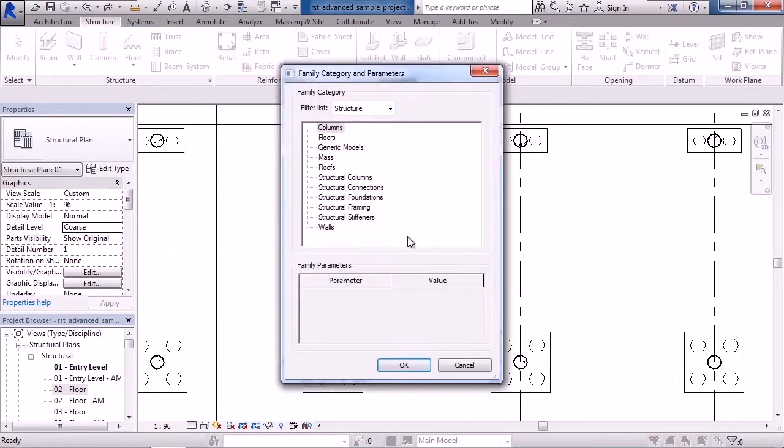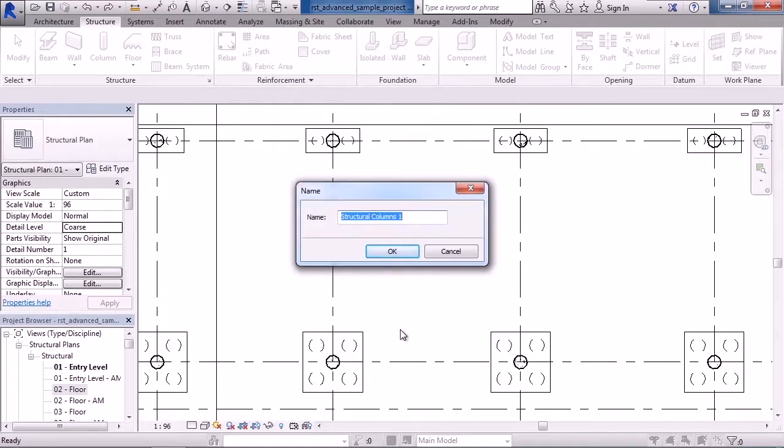This is actually the in-place family editor, allowing us to build a new family in place in the model while you see the model. First thing is on the filter on the top, since we're using Revit Structure, you can deselect the other elements or filters for the other categories. So we're only looking at structural categories. With that filtered, I'm going to choose structural column. So we're basically making a new structural column family and we're modeling it in place in the model. With that selected, click OK.